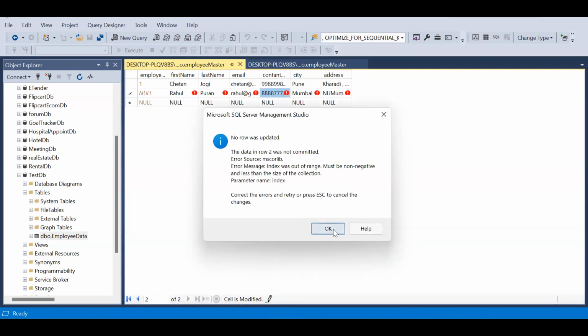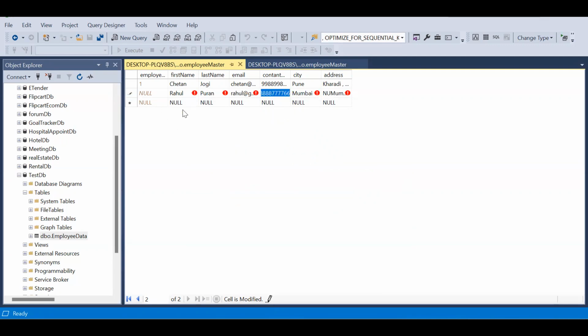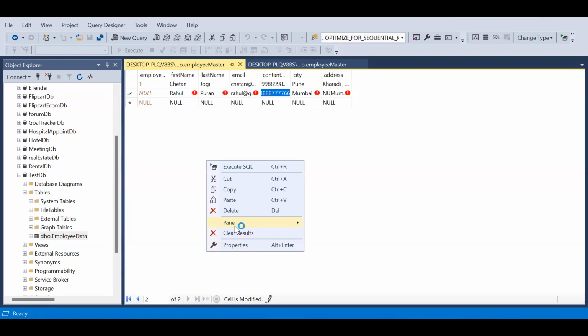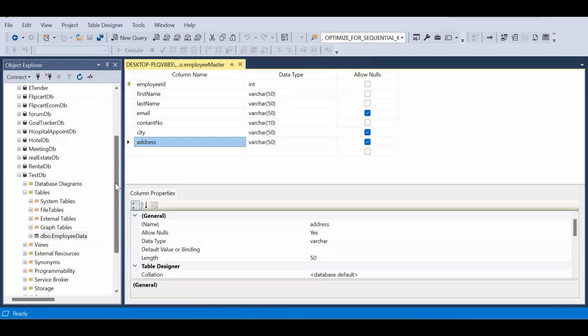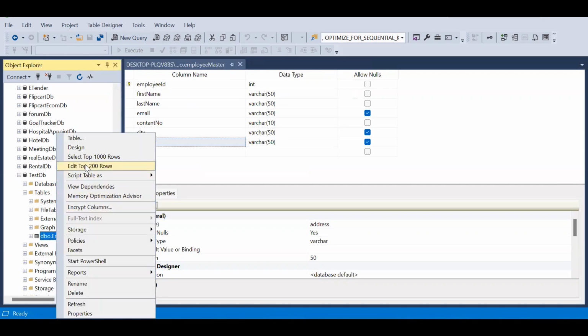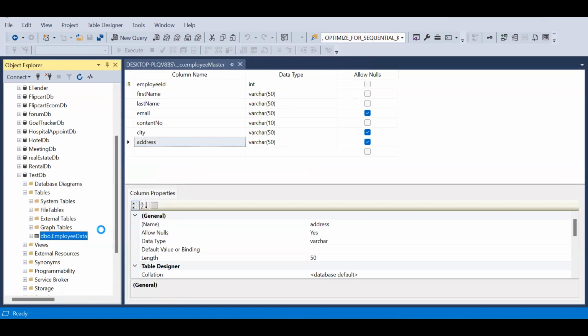What is this error? Index was out, must be non-negative. Let's try to refresh and do one more time. Let's try one more time editing.